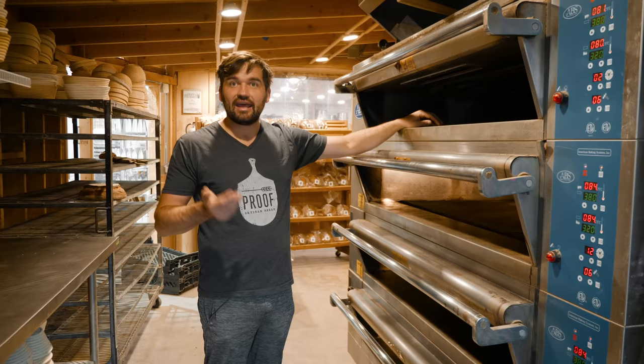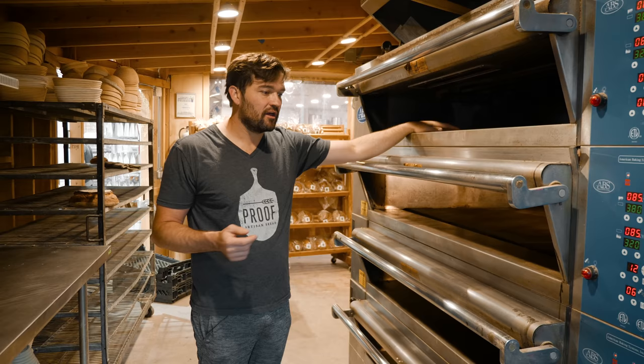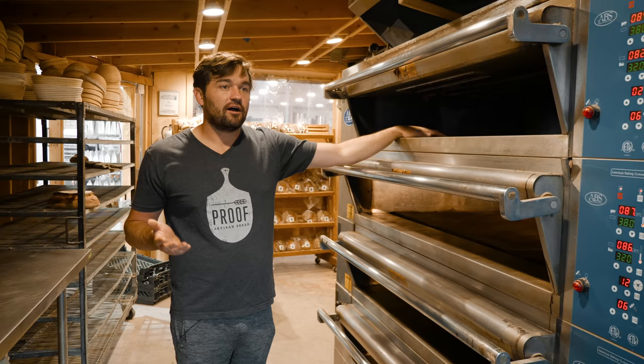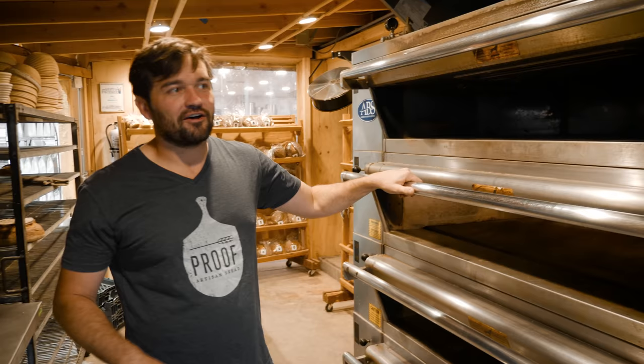So we could bake eight loaves an hour, which is actually similar to the nine loaves you can bake at once in the larger models of Rothko ovens, which are a very common choice for cottage bakers. I don't want to say anything negative about Rothko ovens — they're a really good oven and make a lot of sense for a lot of people. I might own one in the future in my kitchen. They're a really good piece for your home kitchen because they're meant to fit, whereas putting this oven in my home kitchen would be a stretch. It's definitely not a good option unless you want an entire wall of your kitchen to become oven, and it's pretty deep too.